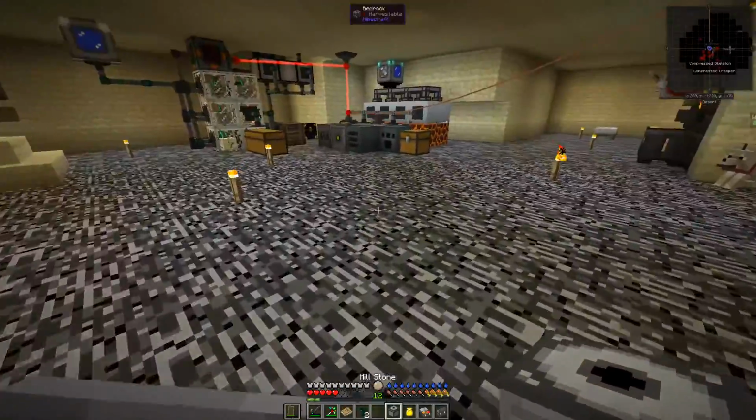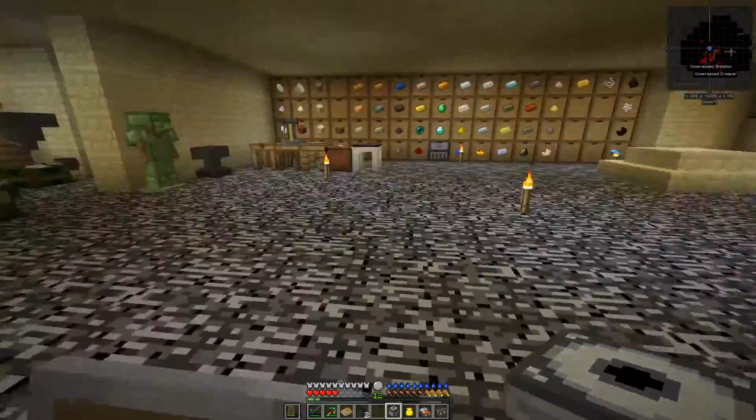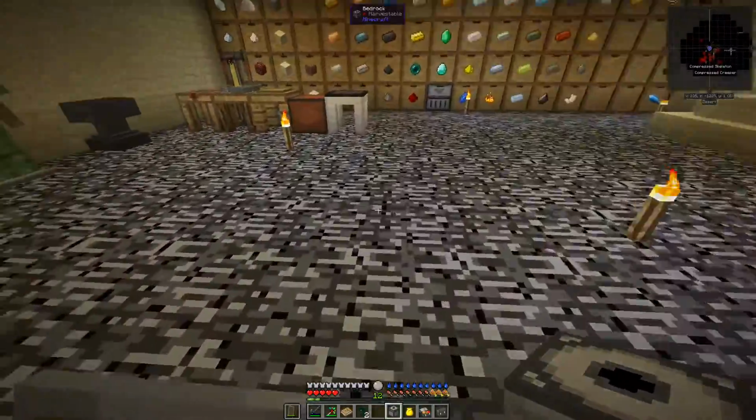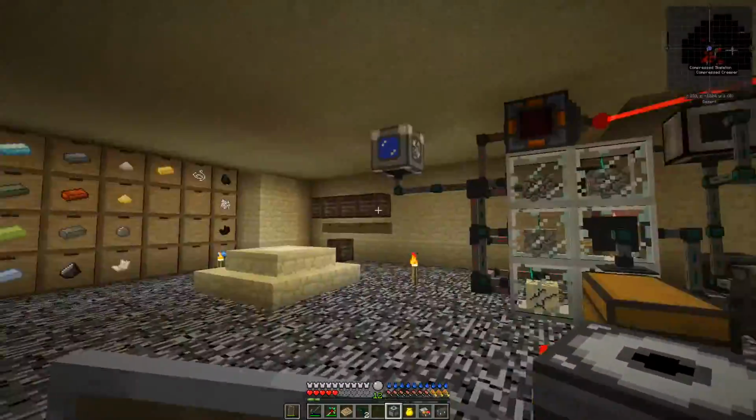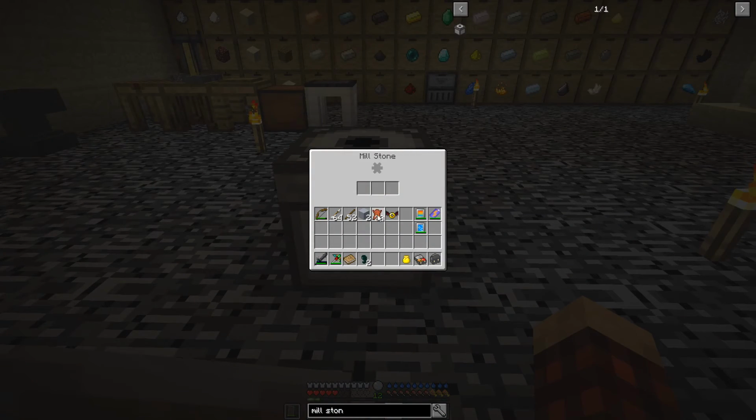What is this? Dung. Okay. All right, so we got to make a scoured thing. So we need a millstone. And to make a millstone, we need stone and a wooden gear. Okay, so that's what we're going to start with.